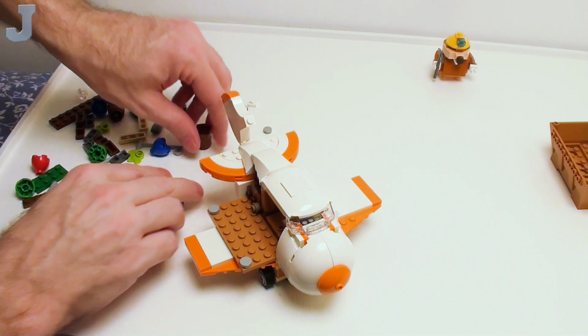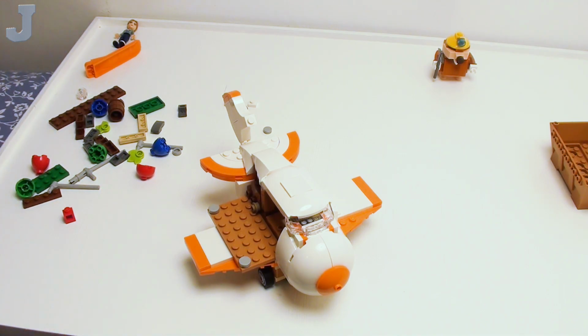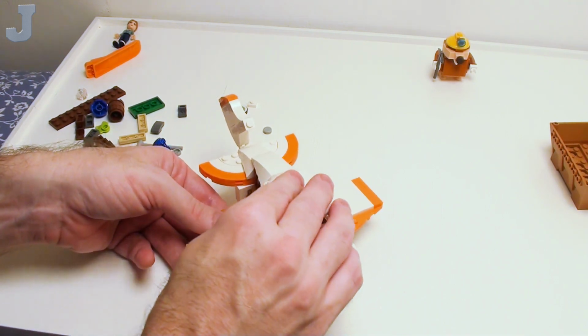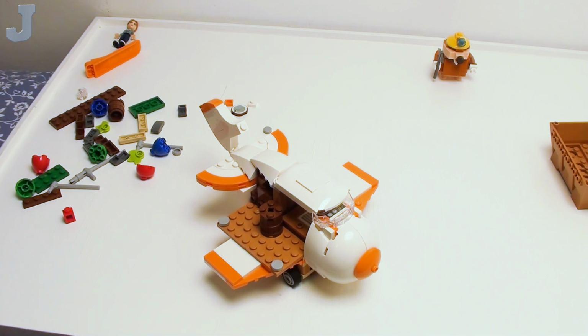I found out with these type of sets, I just open them. What I'll do is the 360 spin, then we'll do the close-up, and I just kind of do it half-baked. So it's an airplane with a patio. Maybe it's the barrel to collect all the water in there, huh? We don't know yet.